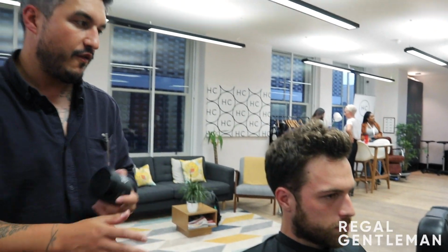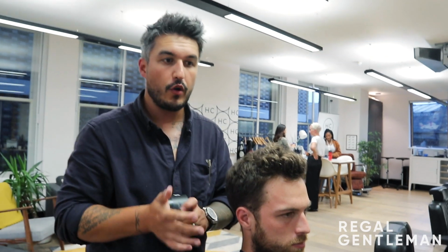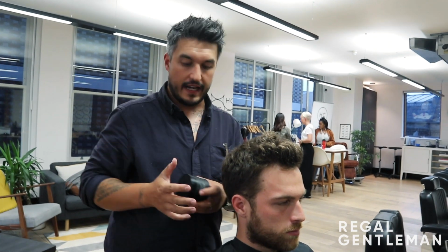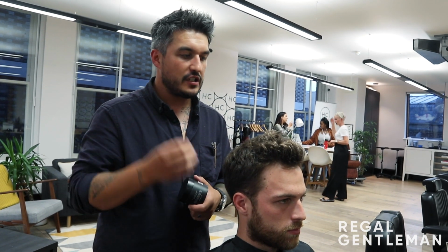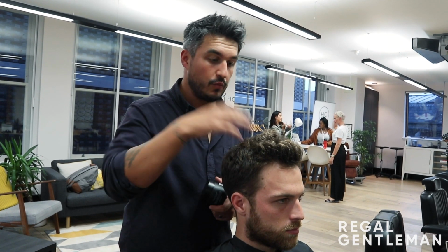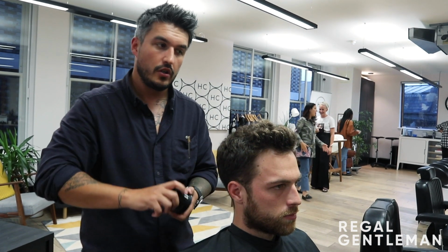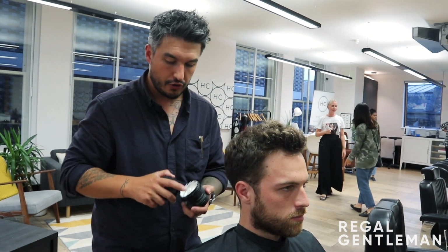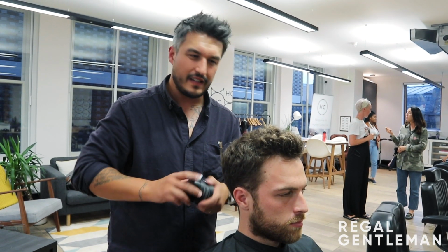So again, for anybody, we look at the density of hair products. When we look at product choice, we look at what works. Again, this is kind of your all-rounder. A clay is generally an all-rounder, but for me personally it works great on textured hair and also on the colour of your hair. We have touched on the colour of hair before when it comes to product choice, but for anyone with that kind of lighter hair, with different facets, different tones.